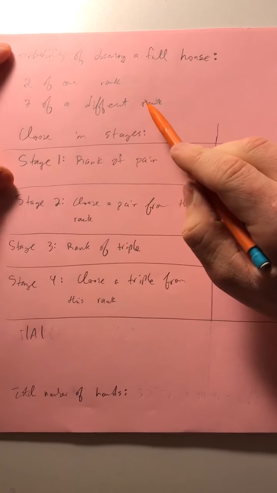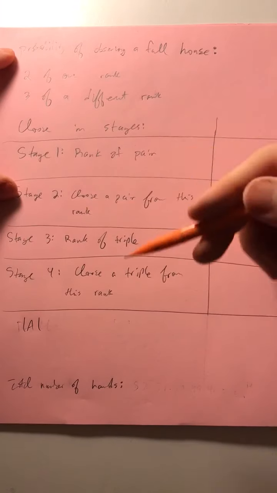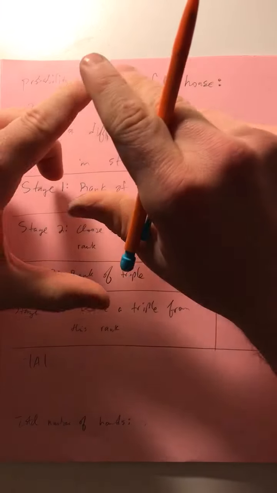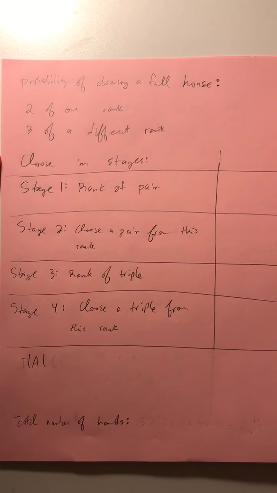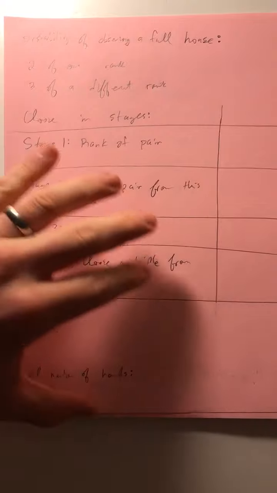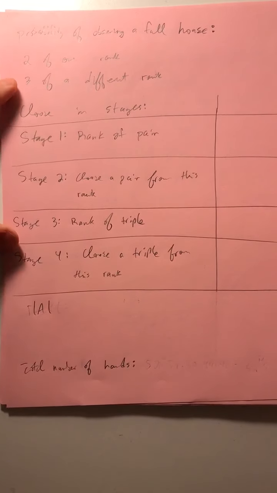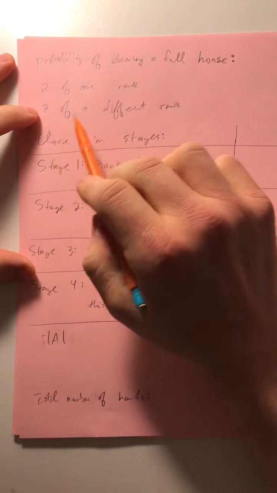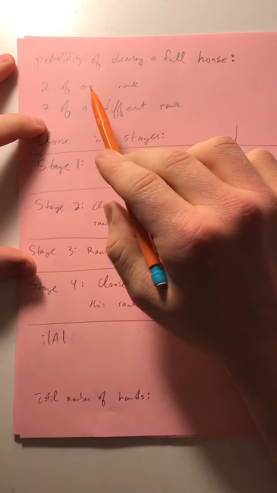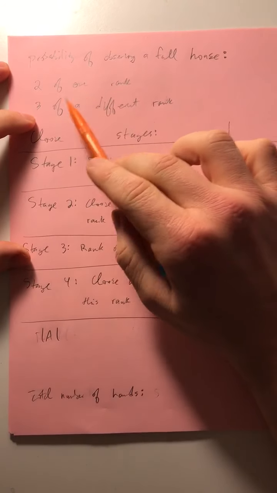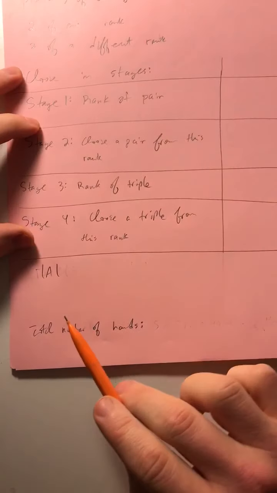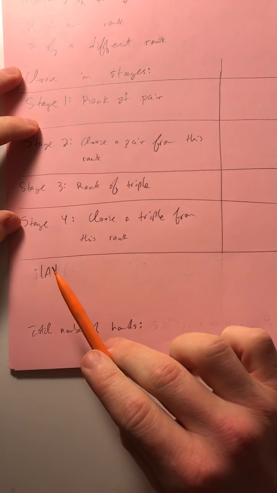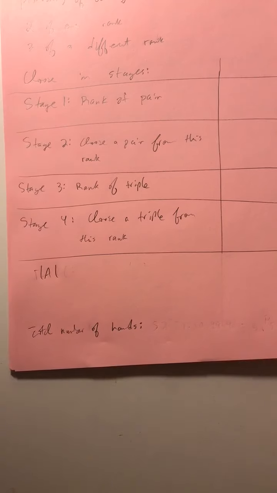Okay. So all of the different poker hands, right? I'm going to take the 52-card deck and deal 5 cards. All of the possible hands are equally likely. So what we're going to do is take the number of events in which I have a full house. There are lots of different ways to have a full house. I'm going to count the number of ways to have a full house, and I'm going to count the total number of hands, and then I'm going to divide the number of ways to have a full house by the number of hands, and that's it.